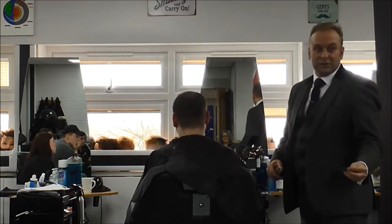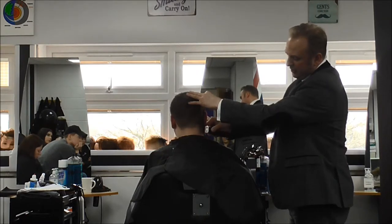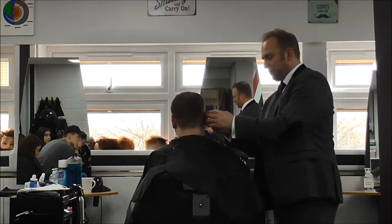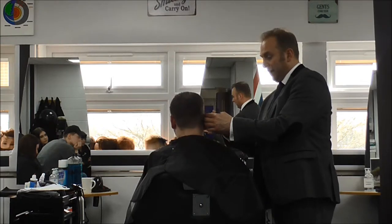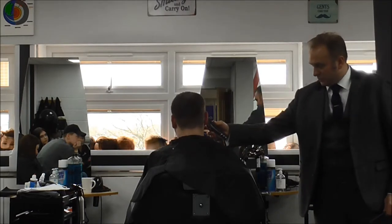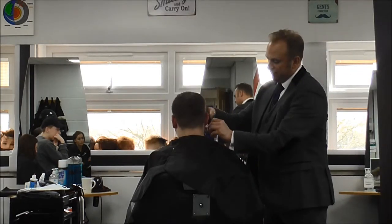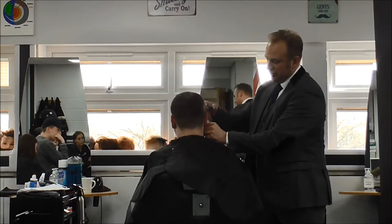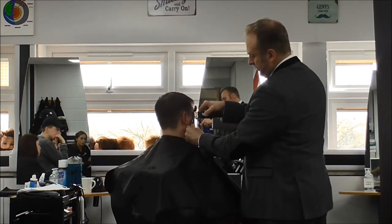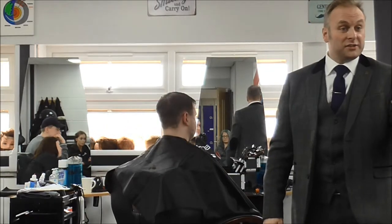Right, okay. Comb goes there, and we can see roughly where my hairline is going to be, yeah? Okay. So I follow the structure of a haircut absolutely from top to bottom, haven't I? Haven't cut anything twice. I follow the structure through, I've used my guide, I've used my lighting, I've stepped back as well. When I'm doing sideburns, I'm looking directly at the bigger picture, but with my peripheral vision. I've softened temporal lines off, worked away, my comb's there to protect the eyeball, look, so I do it this way, on this side, my comb stays there to remind me not to come down, see that move? That's why you have to have a comb in your hand all the time. It's important, it's a great tool, not just for cutting. It does lots of things.